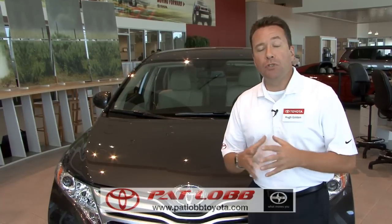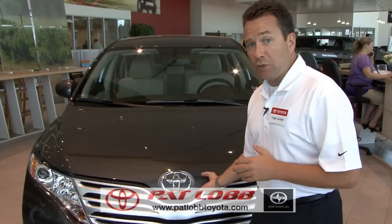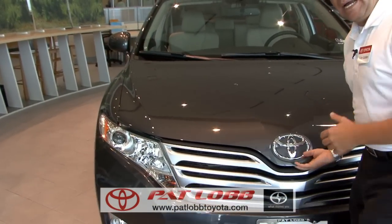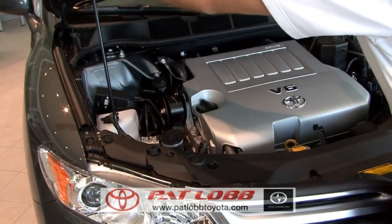We back up this commitment to our customers by bringing you the best automobiles in the industry. In fact, we spend one million dollars an hour, 24 hours a day, 365 days a year on research and development to bring you leading edge technologies. I'm going to lift the hood on this 2010 Toyota Venza and highlight some of the technologies that you receive as a beneficiary of all that research and development.